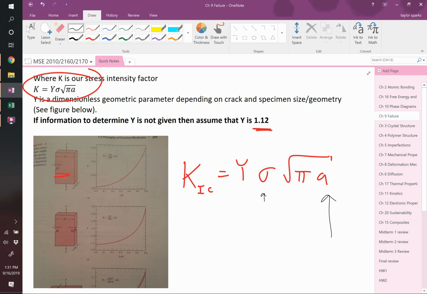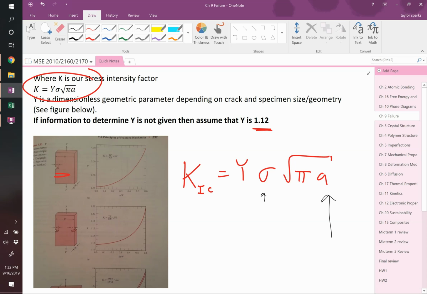Yeah, Chase? Is there a standard unit for sigma? Good question. In this class, we use the metric system, which is definitely the way to go, which means pascals is a unit of stress, right? That's a Newton divided by a meter squared. So when you hear me talk about megapascals or gigapascals, that's just a million pascals or a billion pascals. This is going to be in units of SI, so meters. If somebody tells you our crack is 3 microns long, what they're saying is it's 3 micrometers long, or 3 e to the negative 6 meters.